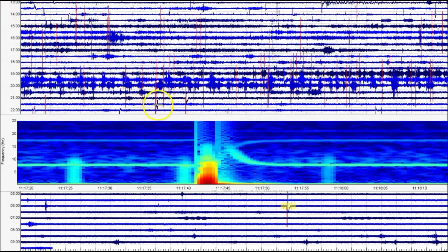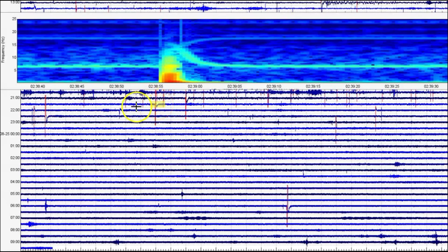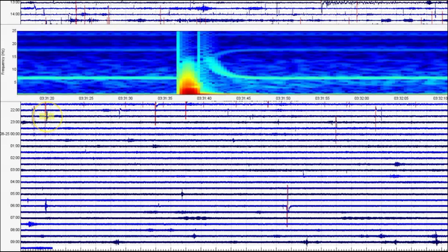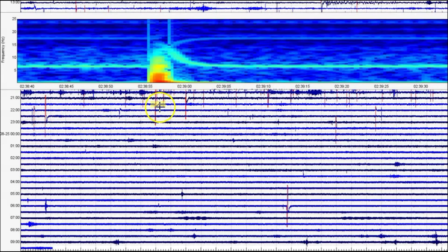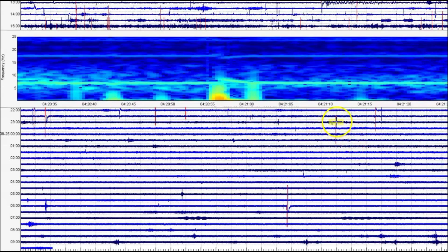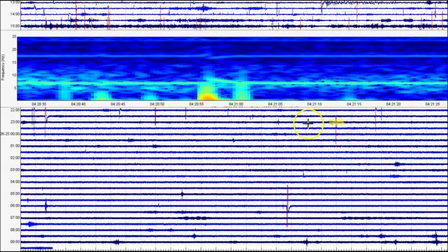This here is Denny Creek's monitor. Look at that — we'll just click on some of these. I have never seen any signature like this at Yellowstone. This is the first day I've seen this signature. Today is August 25, 2022 — this is the first time I've seen signatures like this at the park at any time.